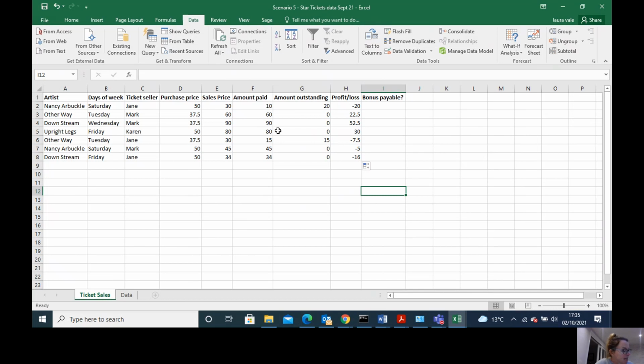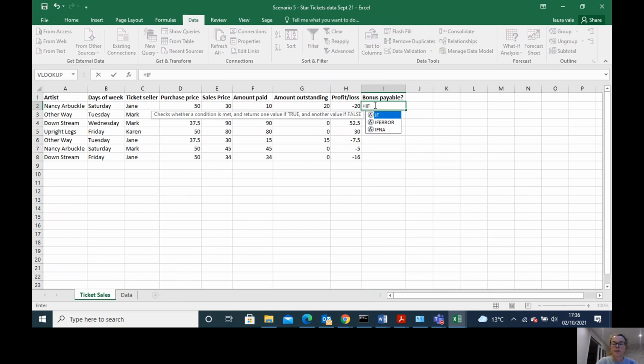But keep going. Star ticket sales staff aim to sell each ticket for as much as possible. If they sell a ticket for more than the purchase price, they receive a bonus. So if it makes a profit, in other words, they get a bonus. So in the bonus payable column, use an if function to determine whether a bonus is due. If a bonus is due, the function should return yes. So equals if, open brackets.